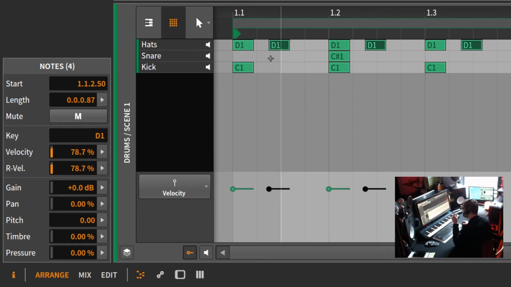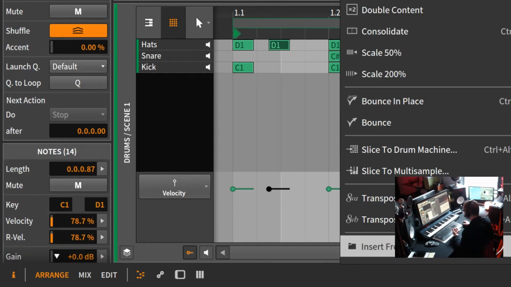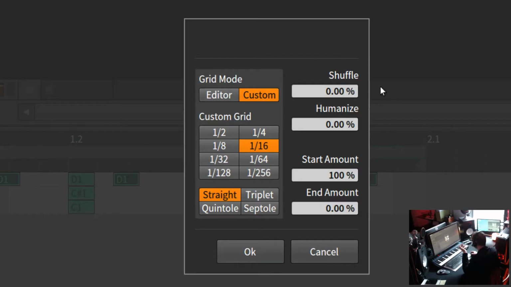Now, the shuffle and the groove, what's going on there is that every other note, in the eighth note hi-hats, is being either pushed back for a swing or pushed forward for a shuffle or a groove. And understanding that is very, very fundamental, because of course you can right click this and hit quantize and you'll get this window here, and then you can do all that stuff based on your MIDI grid. This is a very, very powerful window, but the ability to actually do it yourself and understand exactly what's going on is super powerful.